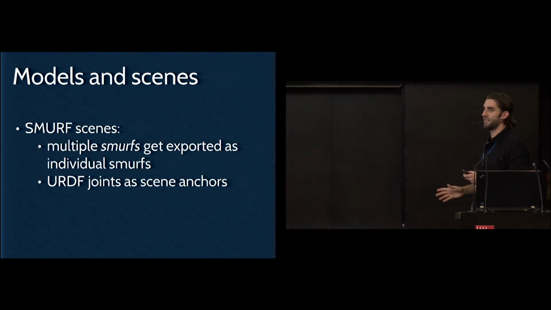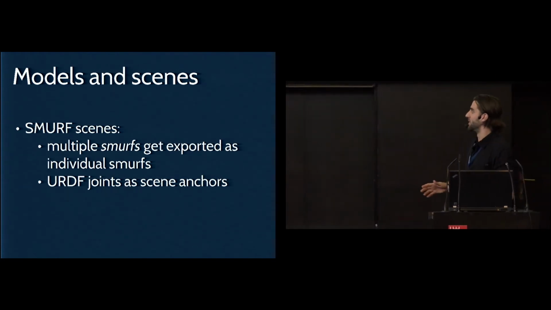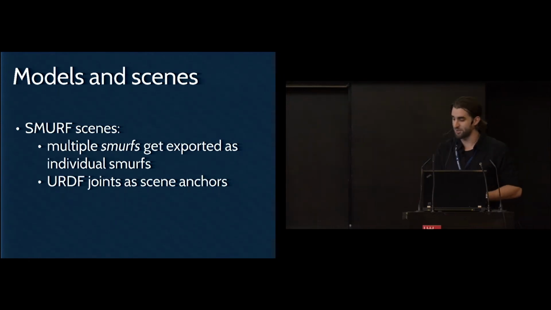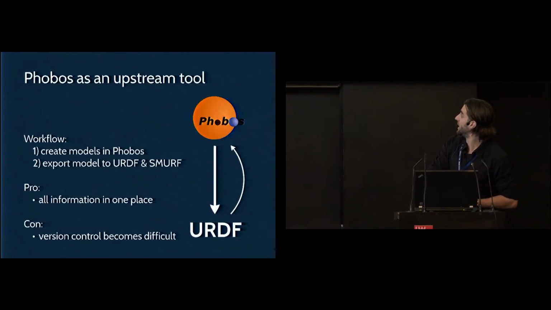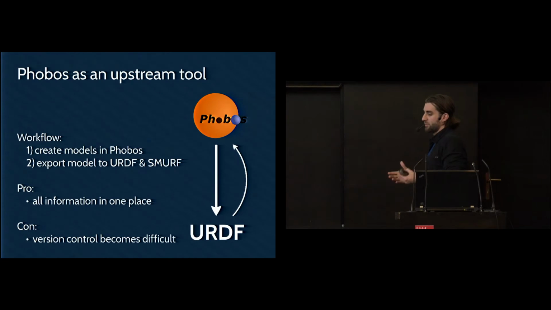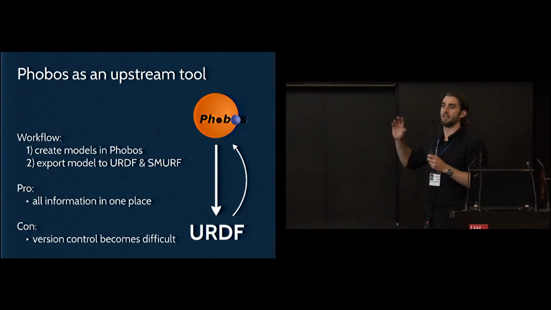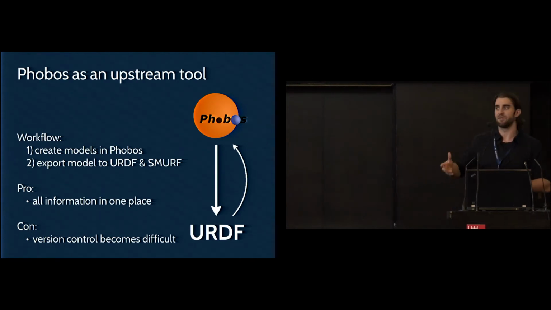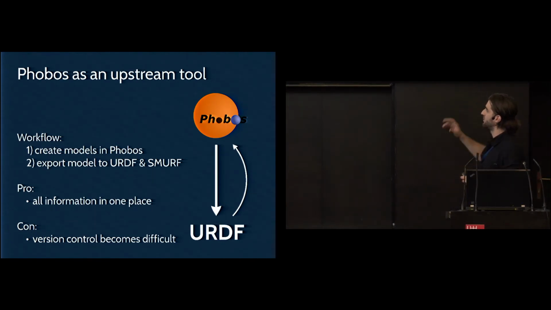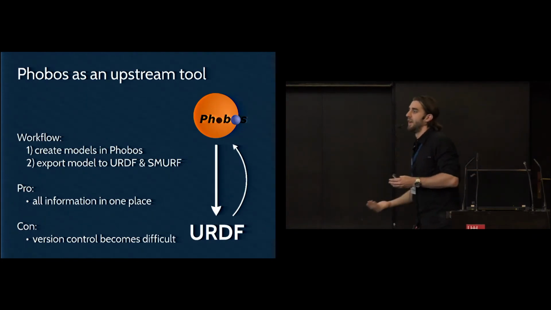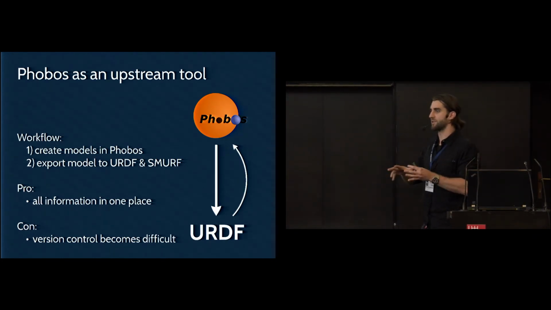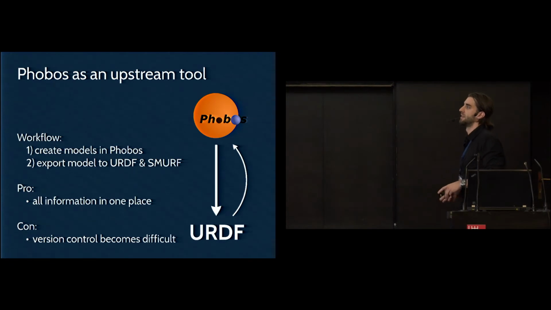And we don't yet export to SDF for Gazebo, but we'd really hope that somebody might want to do that at some point. So really at the moment, how we think of Phobos is this kind of upstream tool. You get your model in there, you export it to your URDF and SMURF, and that's pretty much it. We have some functionality already, where if you have an updated version of your URDF, you can gather information back and change things around a bit, but it's still a bit experimental, so to speak.